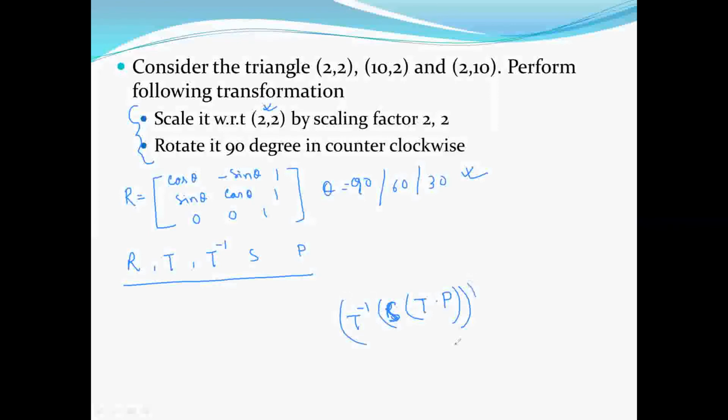After performing the reverse translation, what do you have to do? You have to rotate with R. As it is not mentioned that you have to rotate with respect to any point, consider that whatever translated and scaled points you get, you are rotating each and every point of the object with respect to the origin. So here we don't need any translation or reverse translation. We just multiply the rotation matrix with it and we get the final points P dashed. This is the sequence of operations, but while multiplying, the multiplication should be in this order.